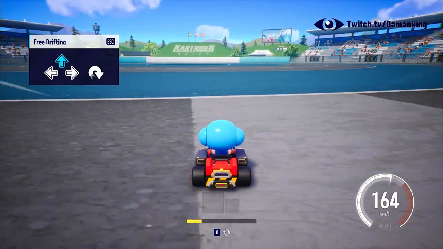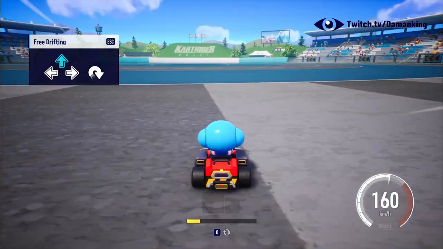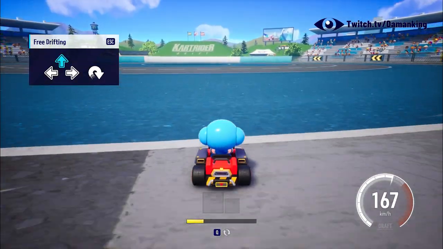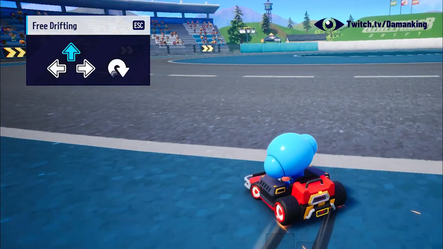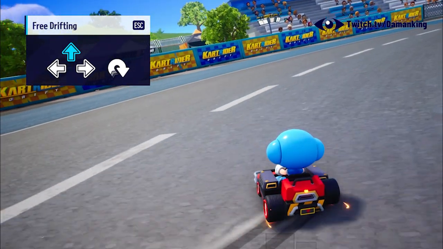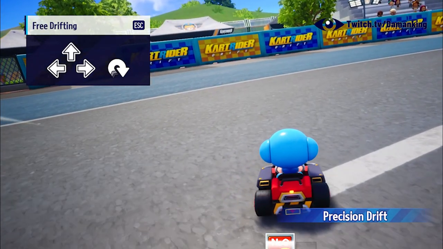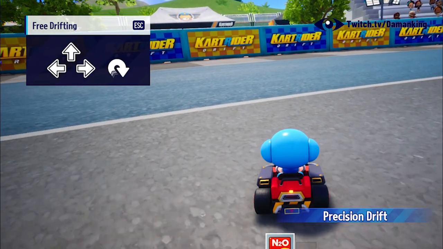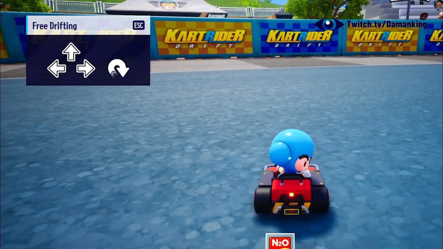To perform a precision drift, first press your turn input for a moment to build tension, then quickly tap your drift input, releasing both your turn and your drift inputs at the same time. You should only be quickly tapping your drift key here. Once you can do this consistently, you will notice this charges your nitro almost completely when you are boosting. However, there's a way to get a full charge in one quick move. Well, two moves combined into one fluid one.